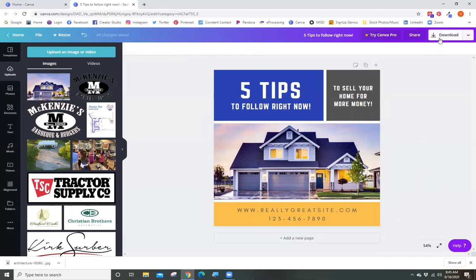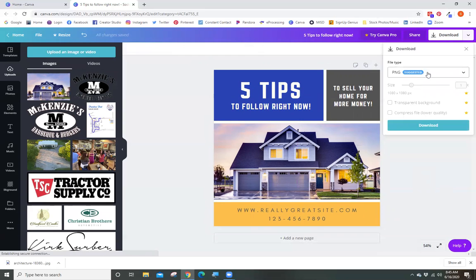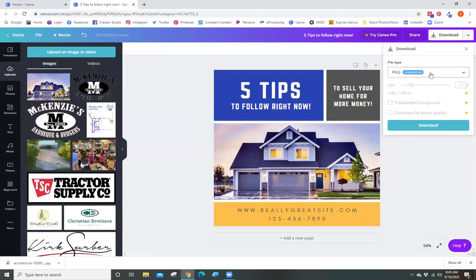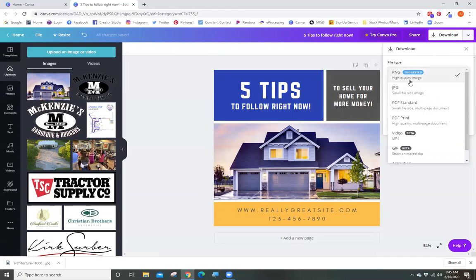So all I need to do now that I've quickly made my social media ad is to download this. The suggested file type is PNG, and I agree entirely because you want this to be a high quality image with a low file size value, so that the image will really be easily viewable and downloadable as people are scrolling through their social media.